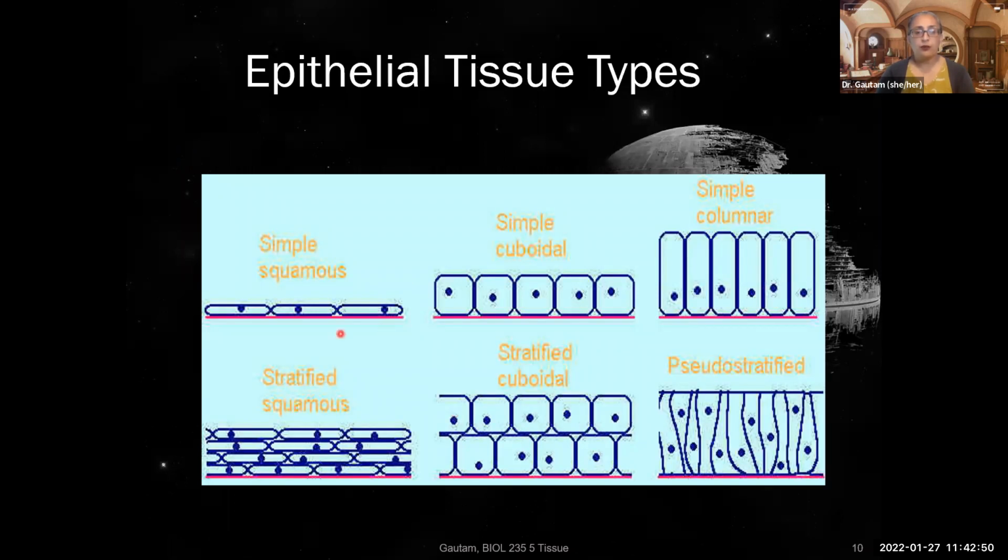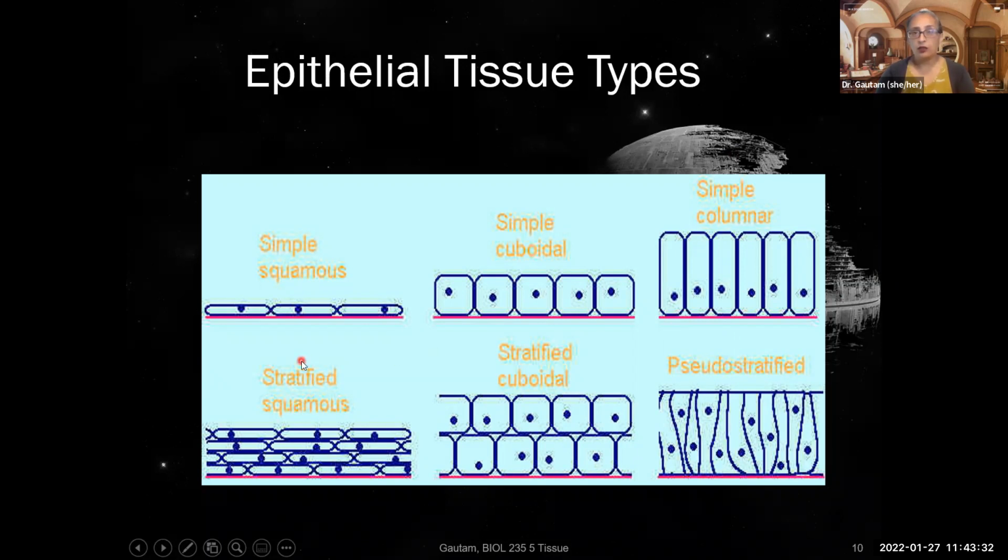Okay, so let's first look at the layering, right? So simple means there's only one layer of cells. Stratified is when there are multiple layers. And here's our pseudostratified. So notice how in the pseudostratified, there's only one layer. Now, the simple columnar and the pseudostratified columnar that you see here, they're both column shaped, but look at the difference. All the nuclei of the simple columnar kind of line up, right? But look at the nuclei of the pseudostratified. They're all at different heights. Okay, so they look different. So that's why they're called pseudostratified.